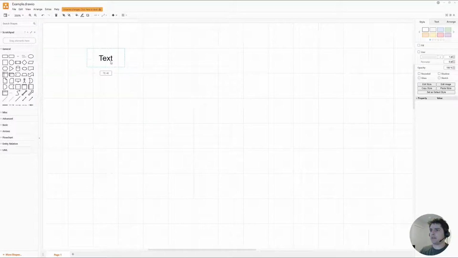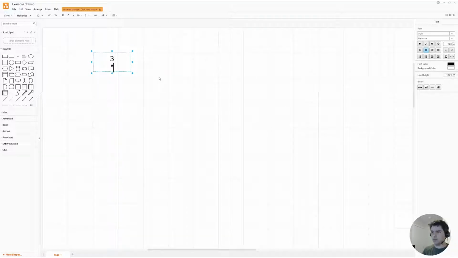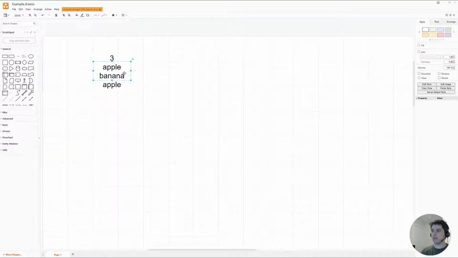So as a test case, I might begin by just imagining, well, I'll give you a known amount of strings. So let's say three strings. And maybe the first value is apple. The second value might be banana. And then the third value is apple. And what I want to print as output is something like this.